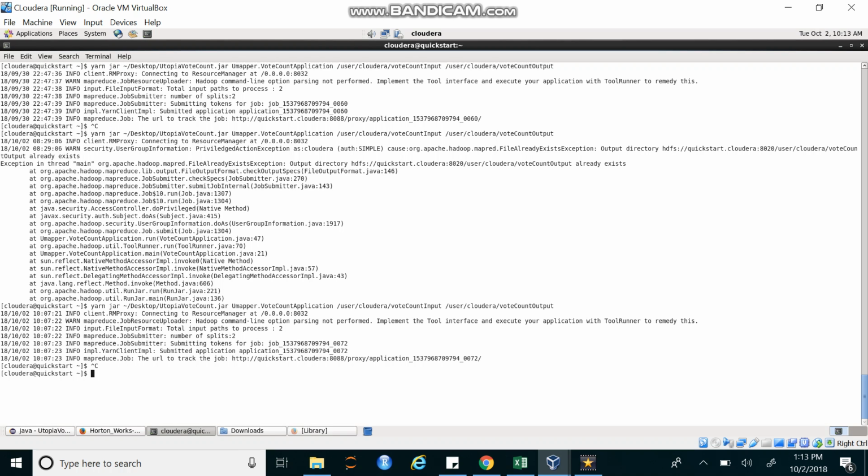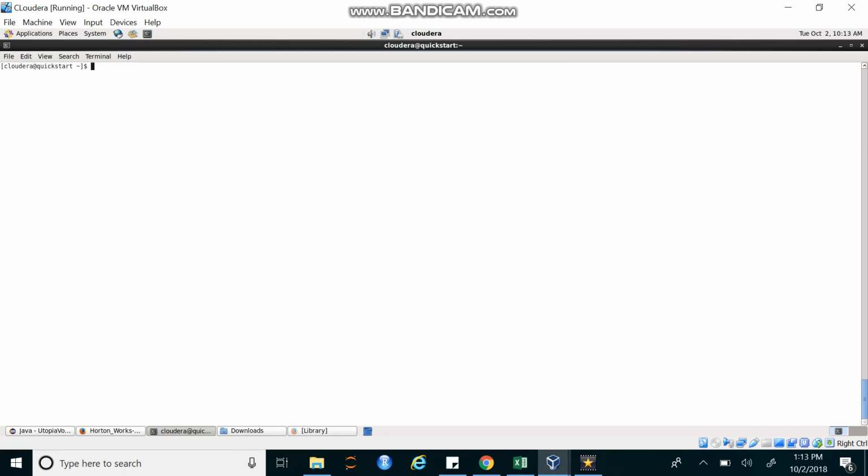And next, I go on to my Cloudera quickstart menu, and let's clear this. If you see this, I'm reading that jar file and map. This is my package, this is my application, this is the input from where it will read, and this is the output where it will generate.